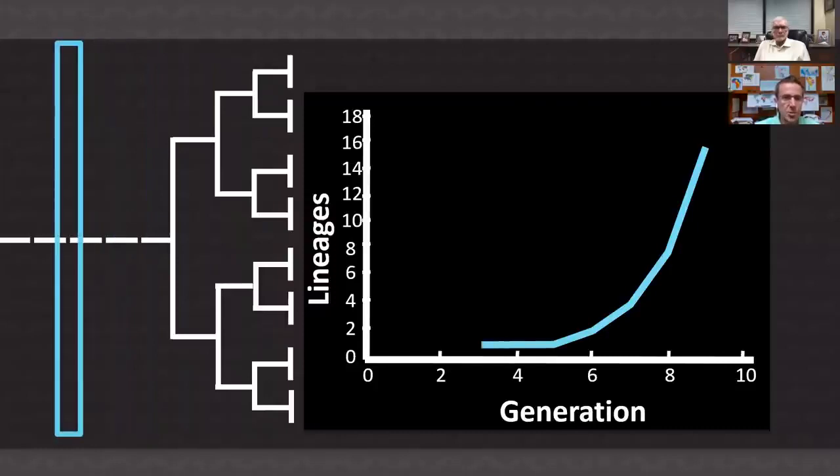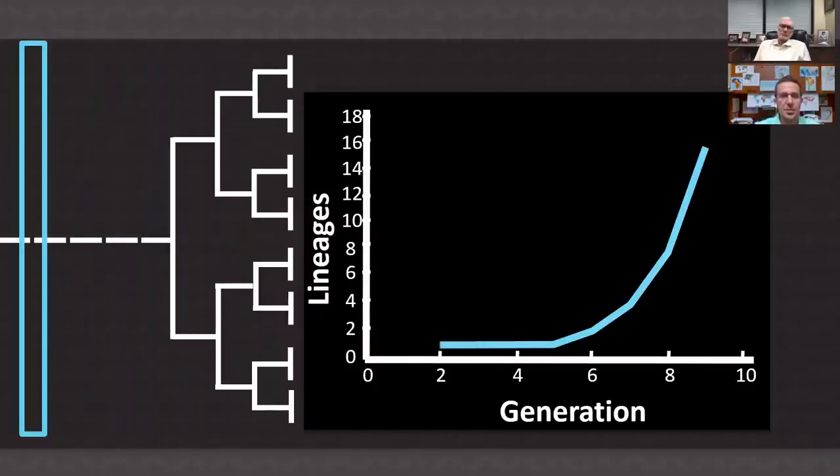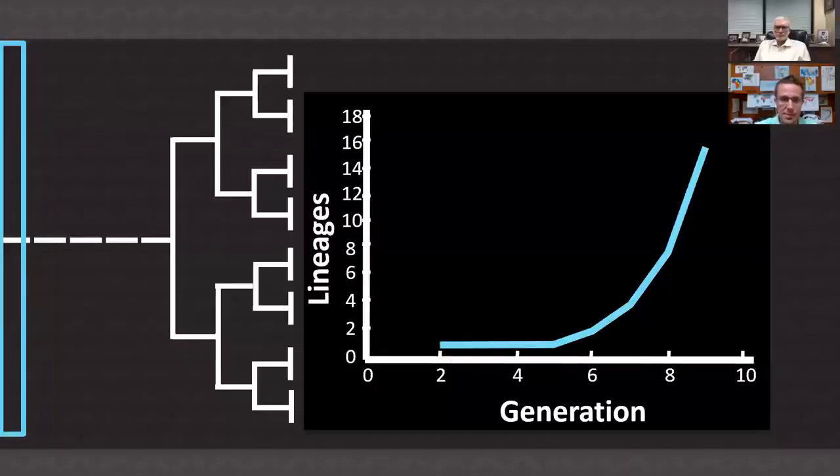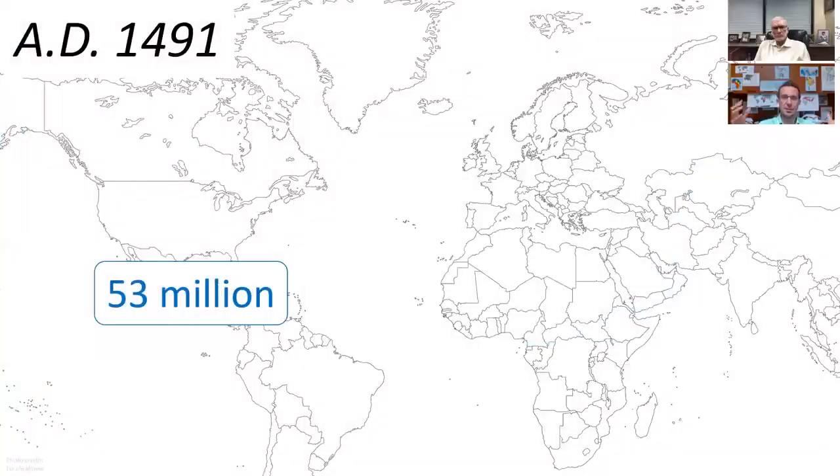So just drawing the number of branches from this family tree allows us to reconstruct what we would only know if we had supernatural abilities. There was no growth for a while, and then the curve goes up. So I'm going through these steps because I want our viewers to see this is how the process works, and we're going to take it one step further now to think about perhaps the most remarkable fact, the saddest fact about Native American history, the dramatic population decline after Columbus arrived.